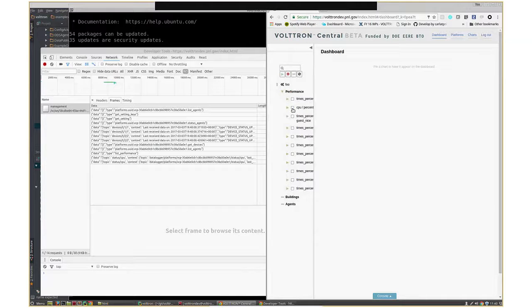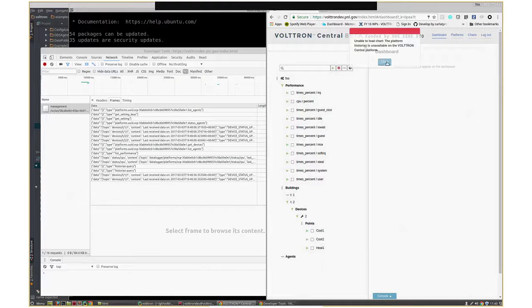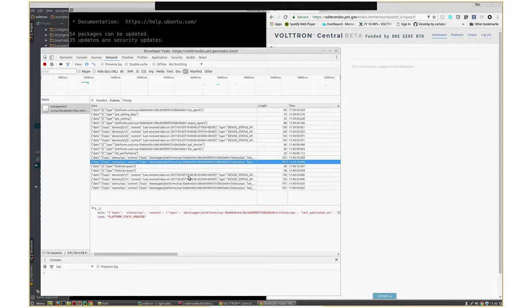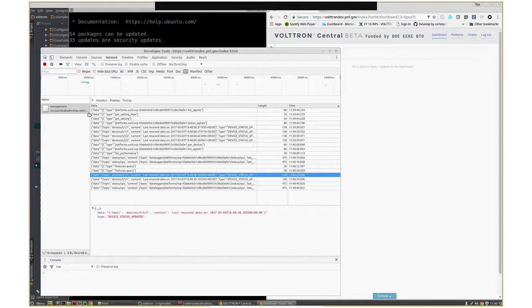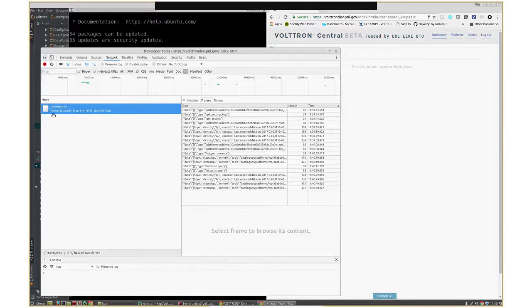So we can look at the performance data that we've got going on here. What the heck are we storing? This isn't quite as up to date, but we have our heating and cooling, and there's something wrong with my agent, so that's okay. But these are topics that are being sent all the way up through the stack back out to the client. So you can subscribe to, and as I said in the earlier point, I'm subscribed to the management WebSocket, which is /VCWS, and then this is the session key for this logged in user.